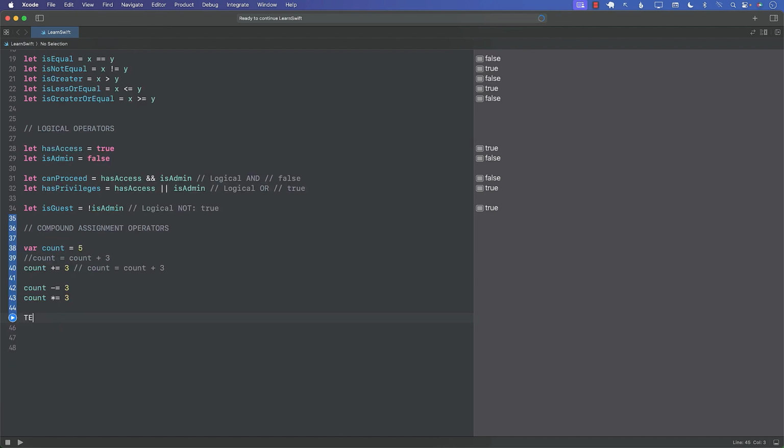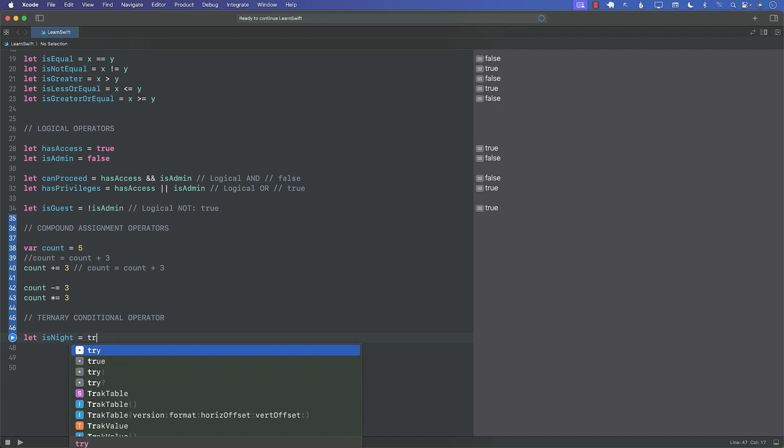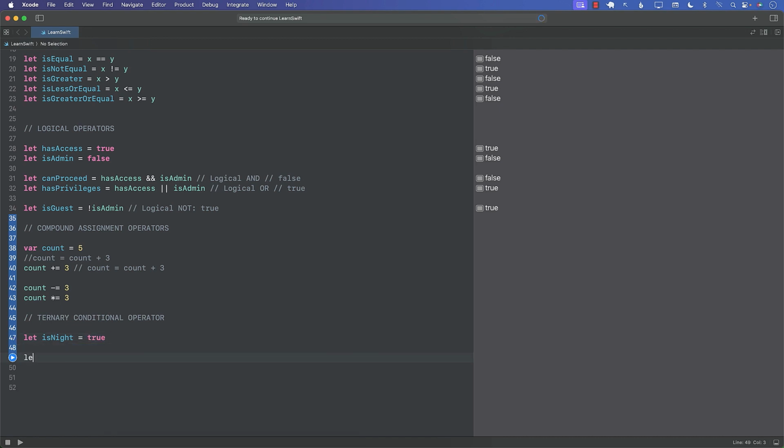And finally, let's go ahead and talk about the ternary conditional operator. Okay, so over here I'm going to create a variable called isNight equals true. Now what I want to do is say if isNight is true, then I want to set this message to good night. If isNight is false, I can set this message to good morning.